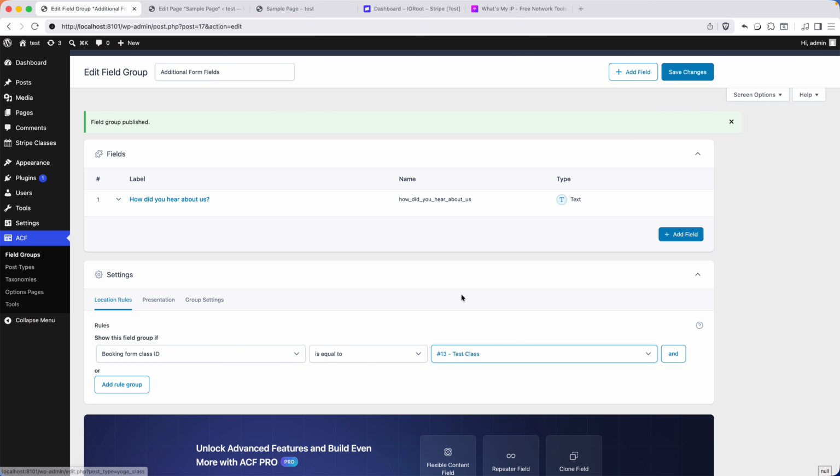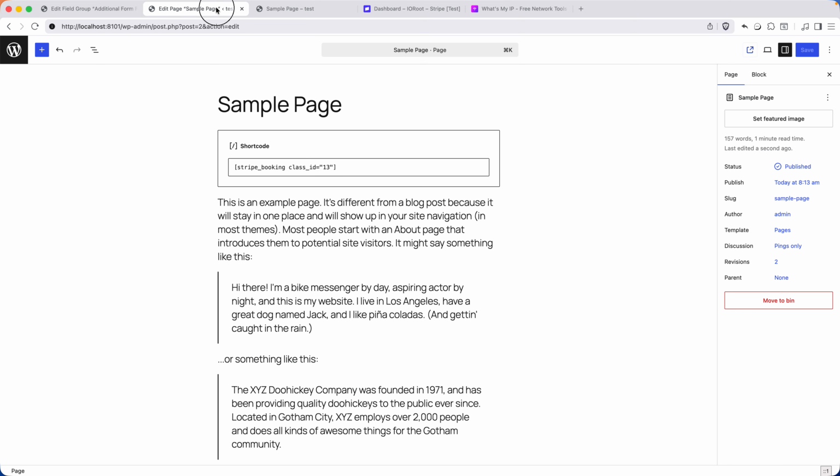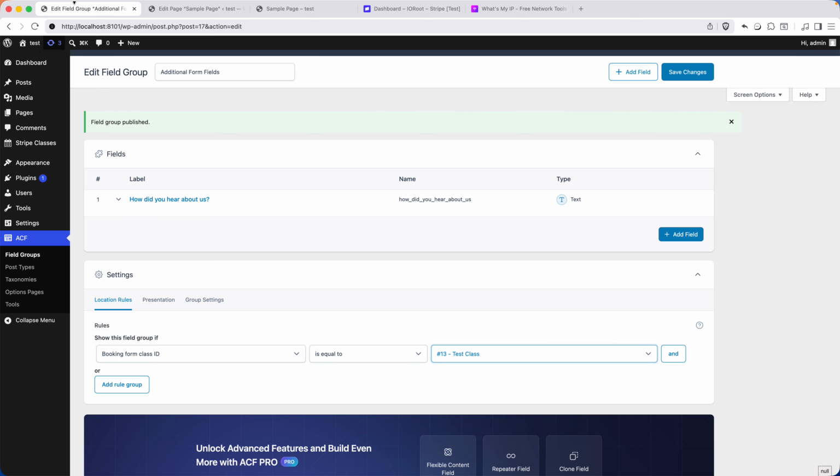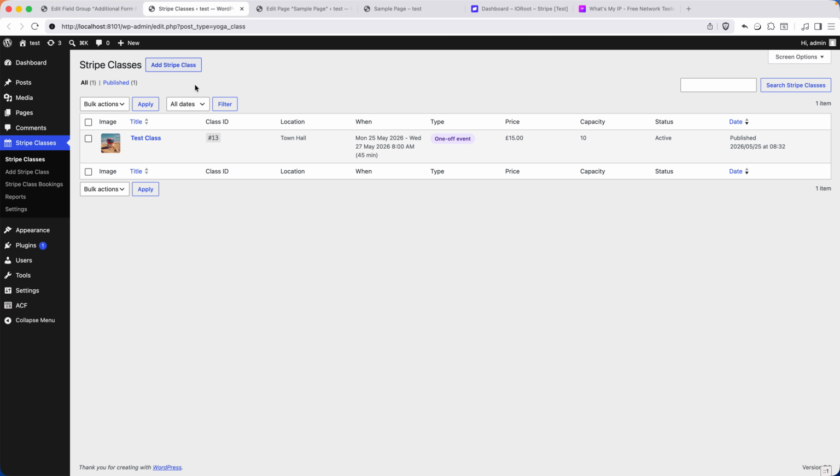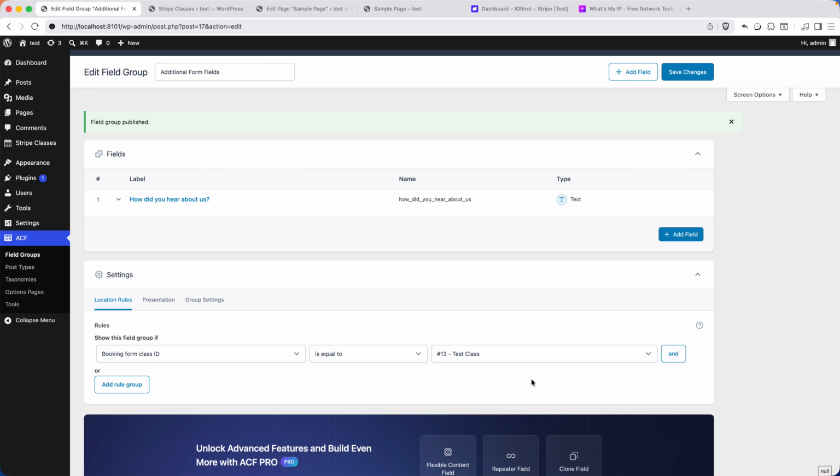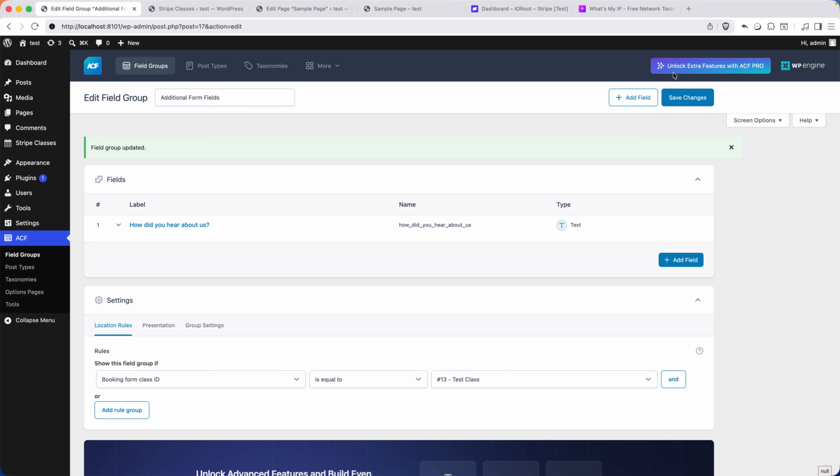Okay, so number 13, that's the only one we have. And actually, if we go back to the Stripe classes, you can see that it's number 13. All right, so we're attaching to number 13. We're going to save those fields. So this field should now be attached to this form.